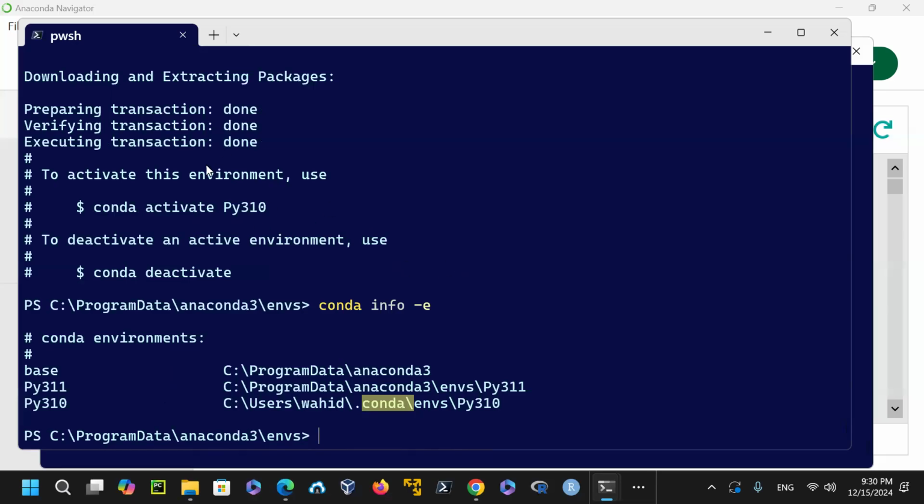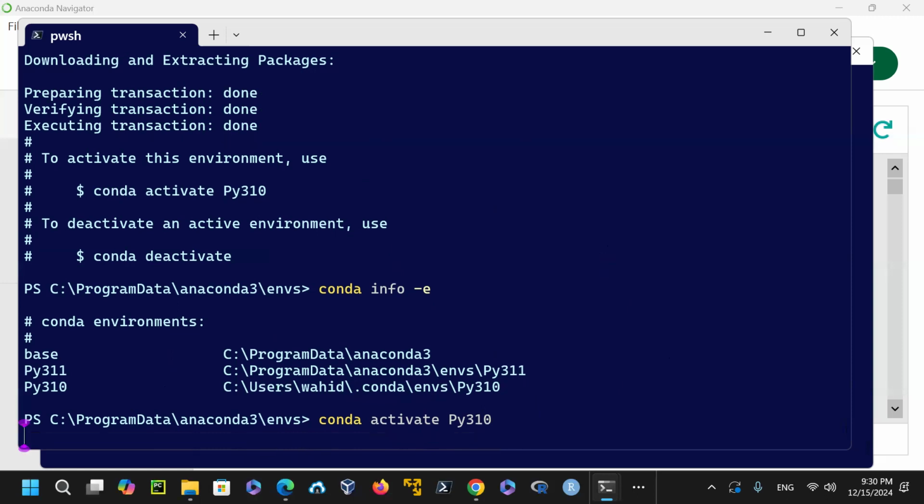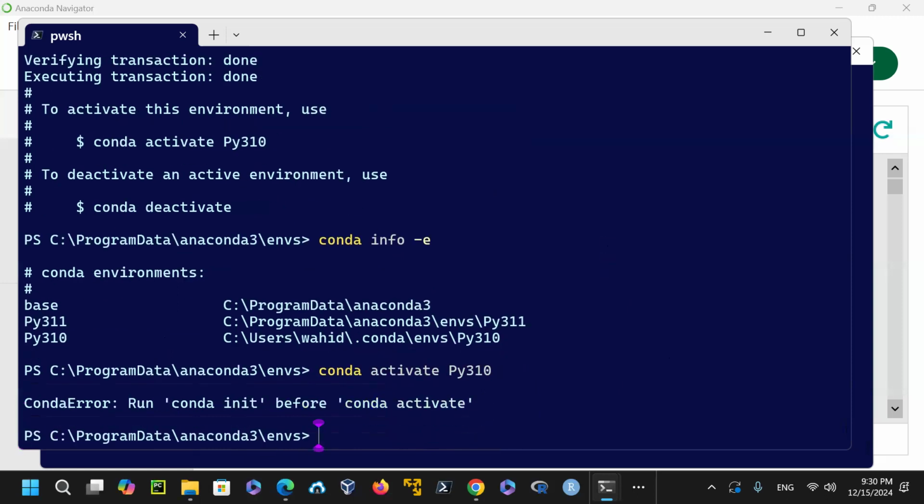So if I just take the recommended version and say, go ahead, do this one, since I'm on this directory, it finds that 310, but this one is .conda, meaning that go to the hidden directory of Conda and then envs under the user rather than the program data. That is not under program data, and it is not doing it this way.